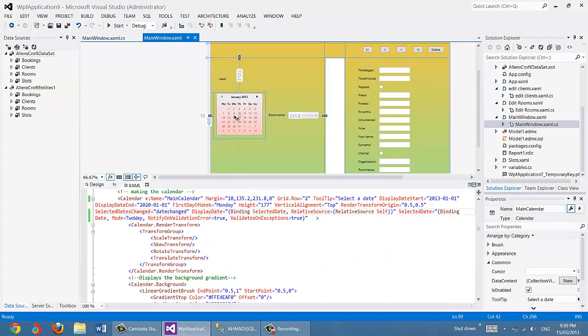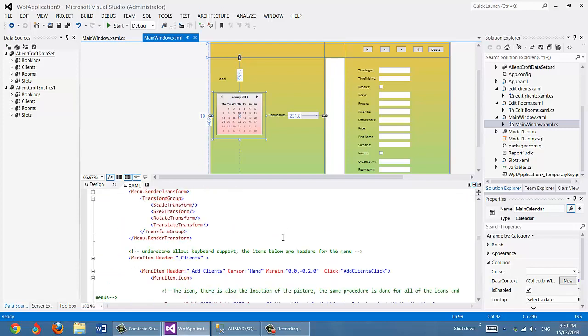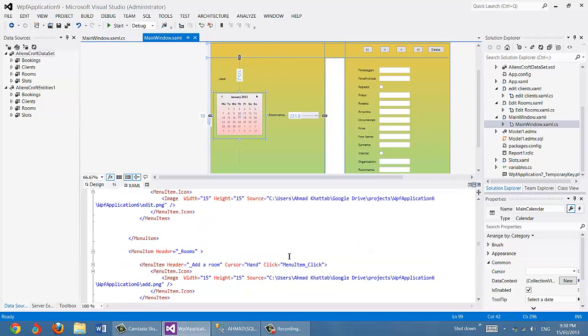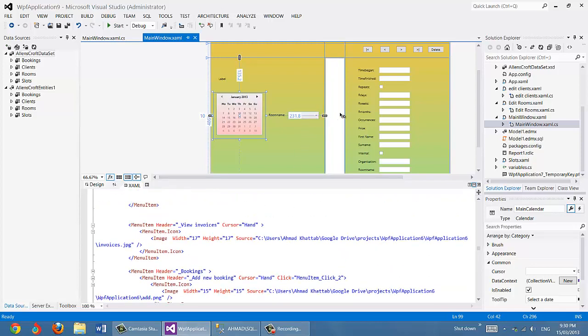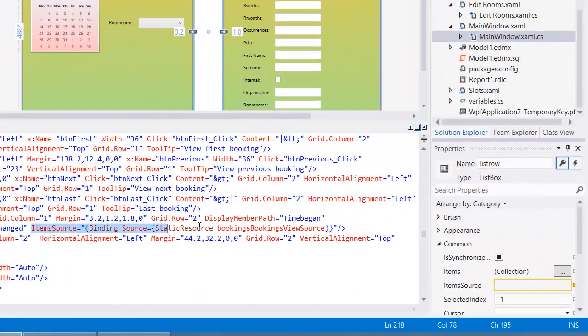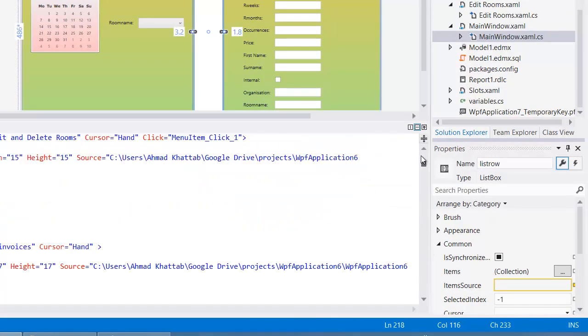There's also the calendar. Display date is equal to that, and selected date is equal to that. And the stack panel. On the listbox, item source is static resource bookings resource, which is there.